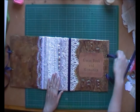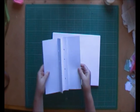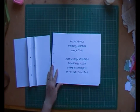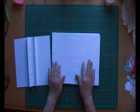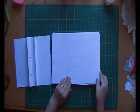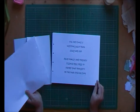So the next stage, now that that's done, is to sew the binding that I've made, this binding. I now need to sew that to the book block. The front page is actually going to be that page, but I put an extra page on the front just because, from experience, when I've been making books, sometimes you get a dirty mark on the front page, or you might bend it, like this one's been bent a few times now. And I can't afford for that front page to get damaged, because it's difficult to replace once it's sewn in.